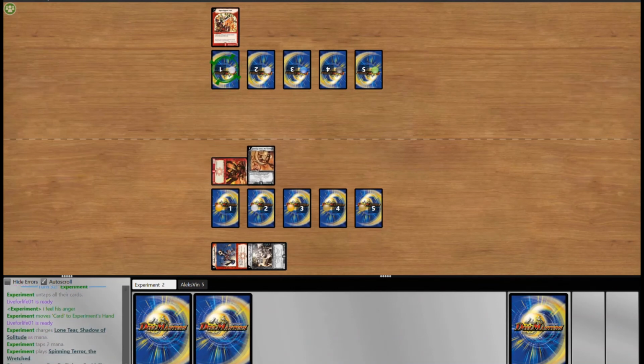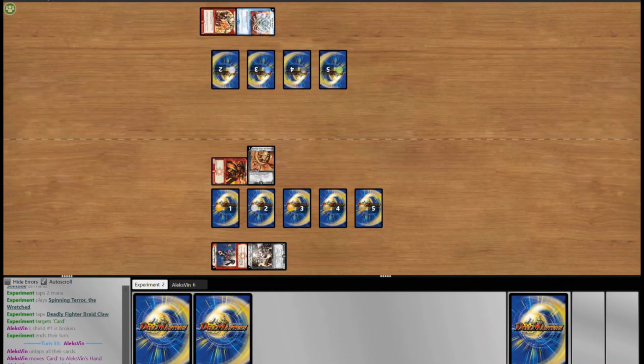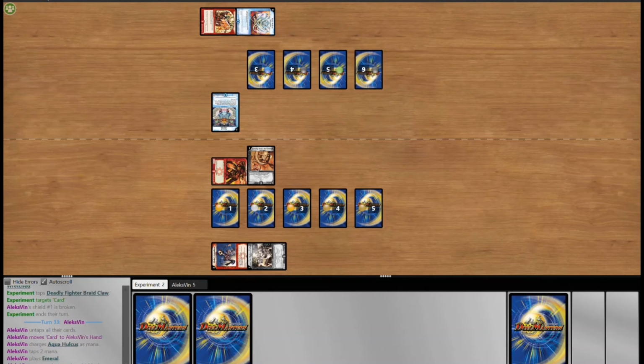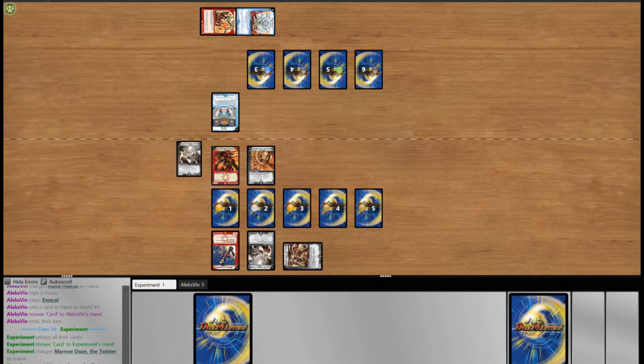And he follows it up with a Spinning Terror. That's also a pretty nice card. I think I draw comparisons with Quixotic Hero Swinesnout. I think the effects do something similar. Your opponent can't have too many creatures on board to deal with it. It's really hard to deal with a creature, so you have to have a spell against it. That's pretty nice. Let's see if Experiment has a speed attacker here.